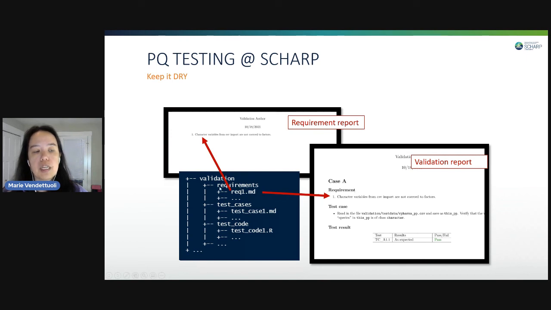It all comes from this requirement markdown document within that validation folder. And so this is really helpful not only when you're communicating subsets of information to various stakeholders, but as you move forward in testing. So for the next round of testing, I get to use all of the requirements that I had previously.